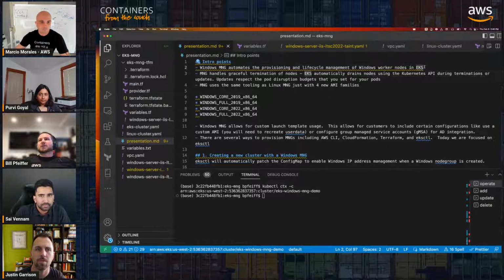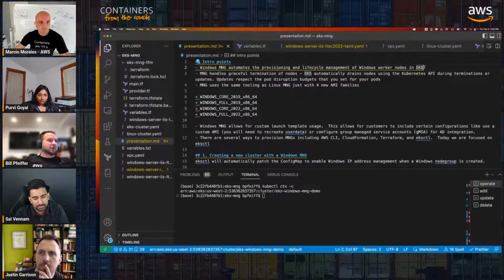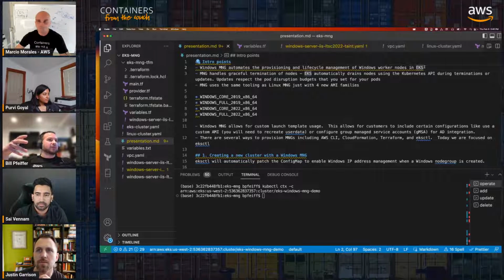But to dive into managed node groups, previously we only had self-managed node groups as the compute option for Windows worker nodes in EKS. That meant you could use tools like eksctl to provision those self-managed node groups, and it will do a lot of the scaffolding for you. But at the end of the day, you are responsible for the lifecycle of that full infrastructure.